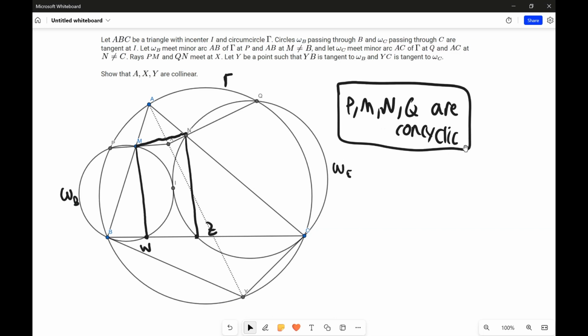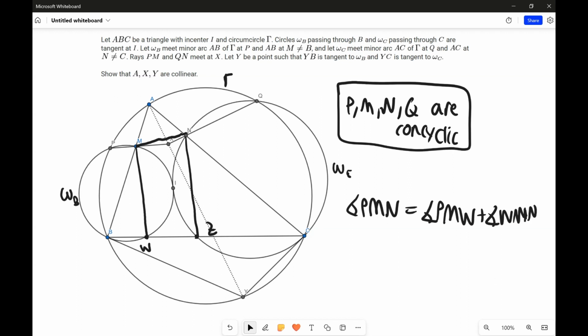And we'd like to do this by showing a pair of opposite angles have equal measure. And since we have angle PMN and PQN here, we'd like to show that directed angle PMN is equal to directed angle PQN. Let's first consider the PMN side of the story. Let's go ahead and erase that. We want to take advantage of this isosceles trapezoid we found. Specifically, we want to use angle WMN. So let's split this angle to get directed angle PMW plus directed angle WMN.